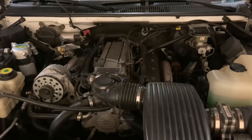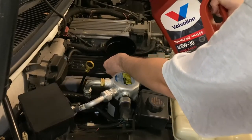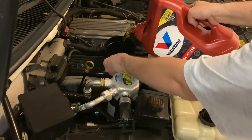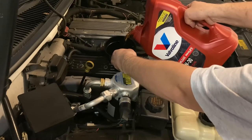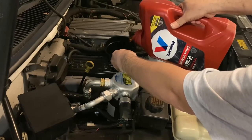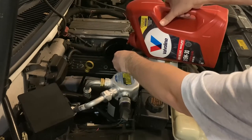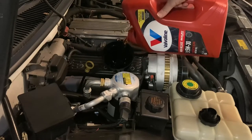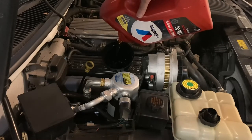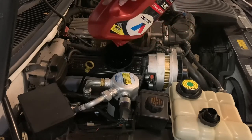All right, let's fill it up with oil. The rest of that 5-quart bottle. Drink up. Another favorite thing with these cars is that all you need is one bottle. A little under a quart goes in the filter and the rest goes in the engine, and it turns out to be just about right.